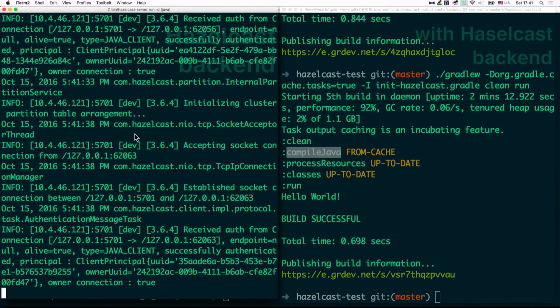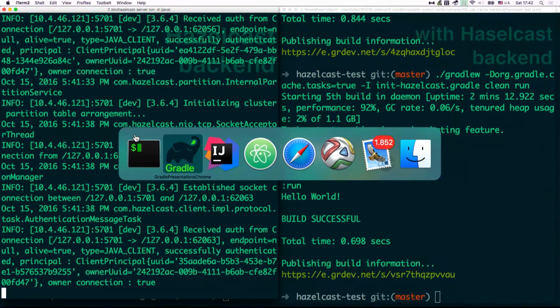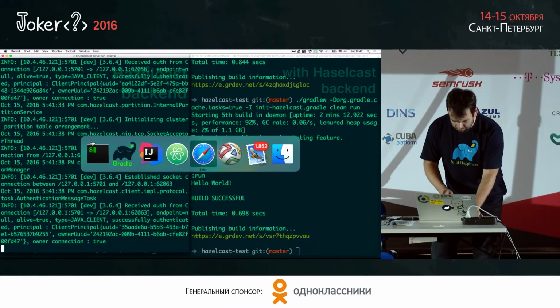Imagine you're running a Hazelcast server in your infrastructure. You can ensure that nobody builds exactly the same output twice, and you can save really a lot of time there. It makes builds really efficient.